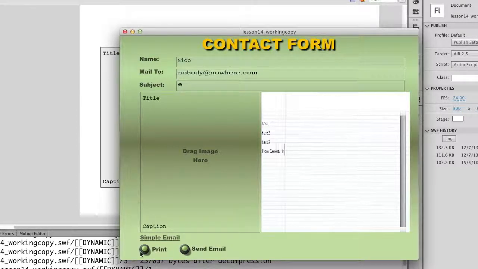And we're going to do a print. And there it goes. Notice I didn't even set a single option here, whereas in the previous lesson I could actually say what paper I wanted to use. So it printed directly to my printer.